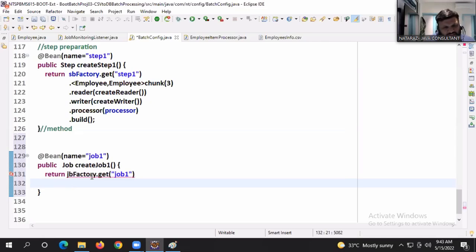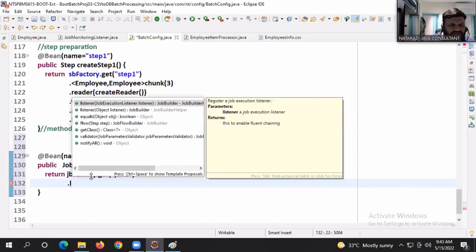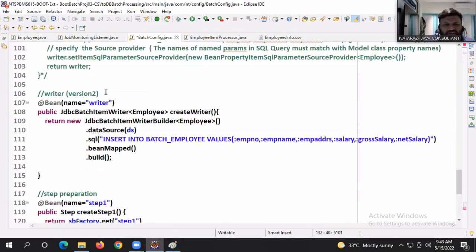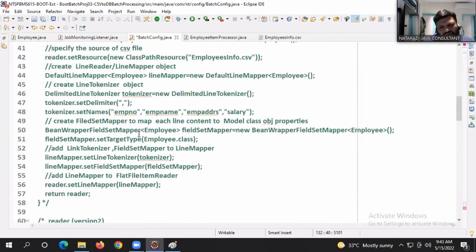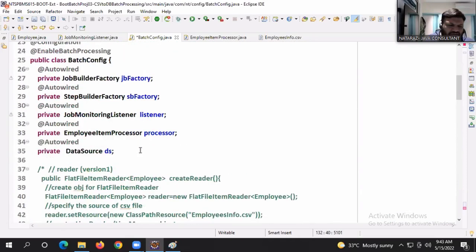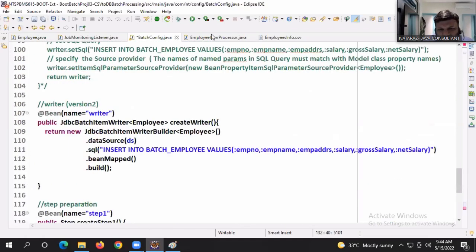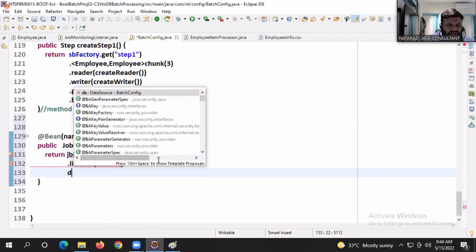Tell me, here what is there? Dot listener. Dot listener only. Here the listener object is there or not? Yes, listener. Same listener I'm taking up here, guys. Array strength is very less, Babu. Sunday, why are you behaving like this?